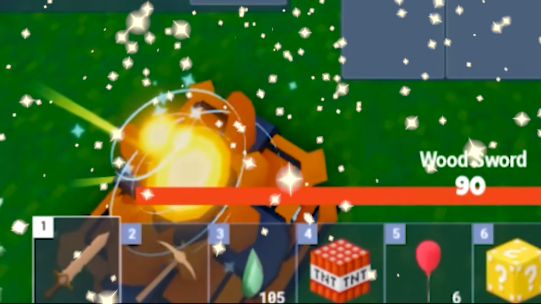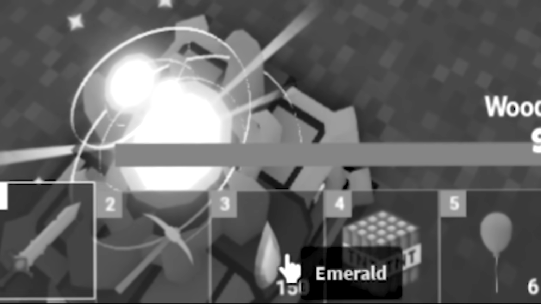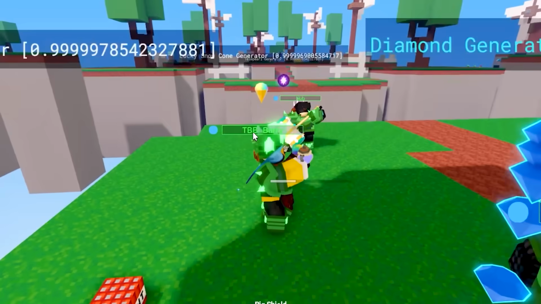I'm going to cop a bunch of emeralds. Oh my God, look at this, bro. I already have 120 emeralds. Oh, dude, this is just skyrocketing right now. Look at this OP. Grabbing OP items left and right. We need some of these lucky snow cones. Let's pop one of these.